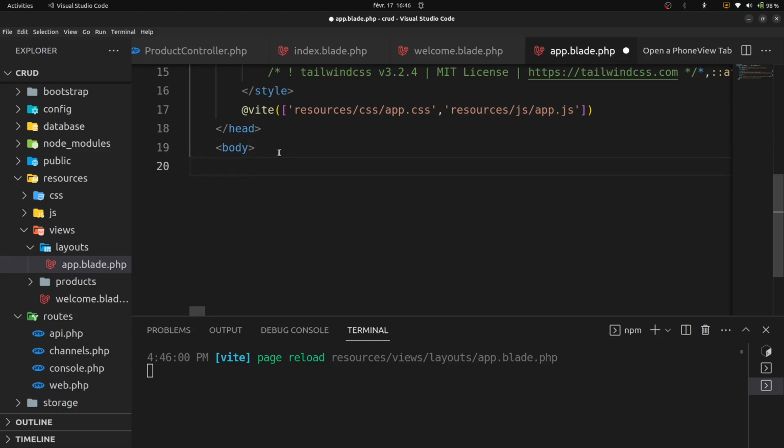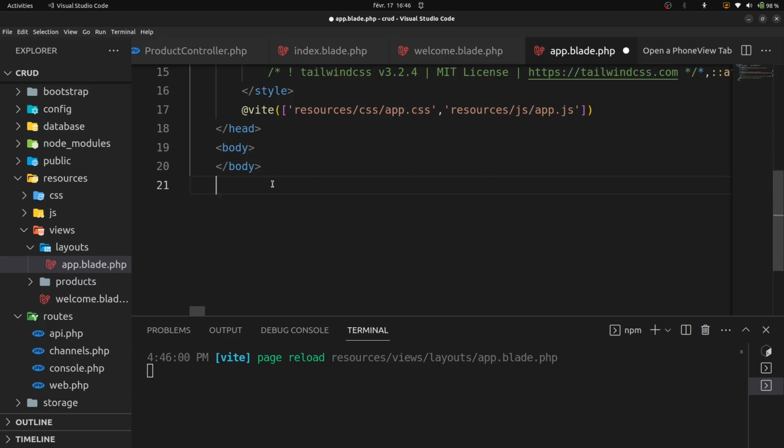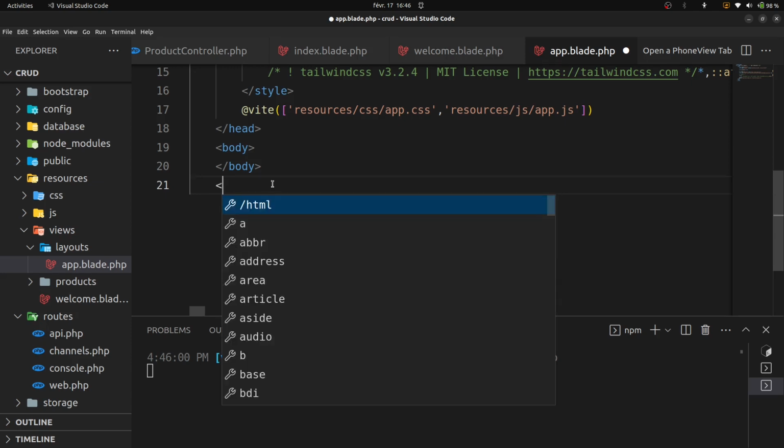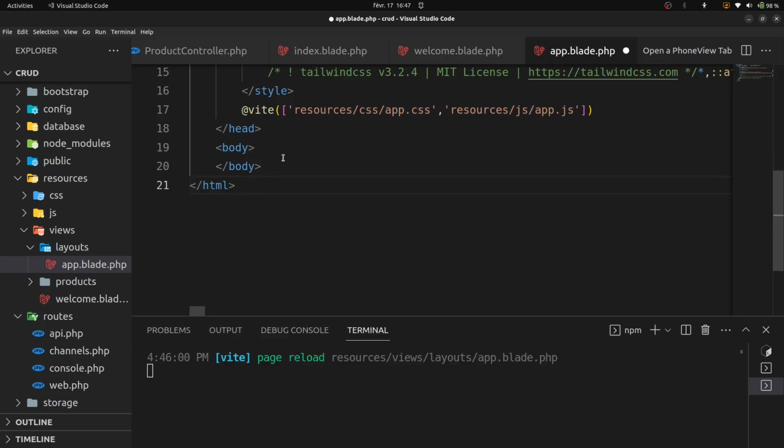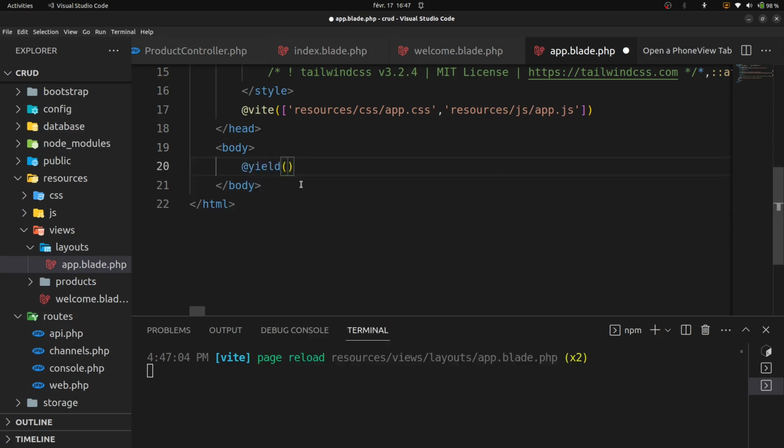Okay, let's remove this body and HTML. All right, we are now going to add a yield called content.